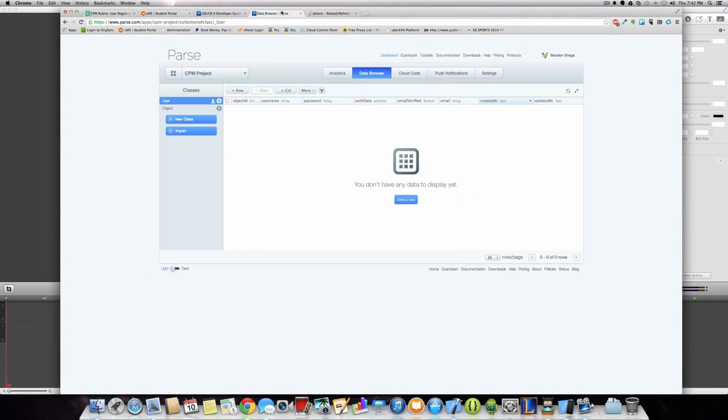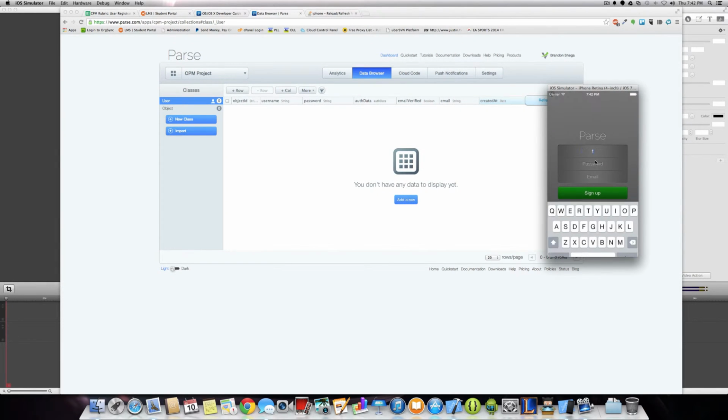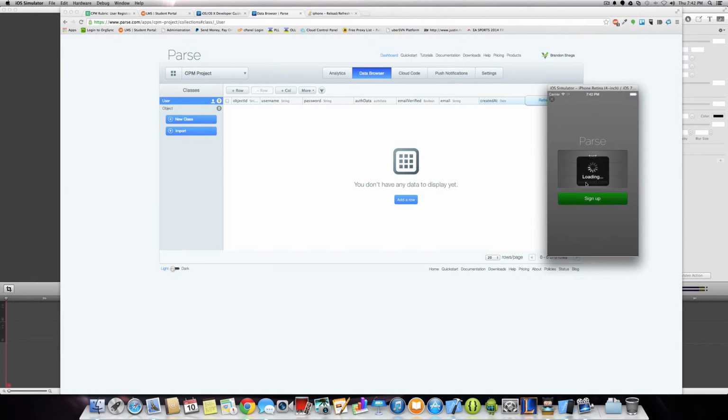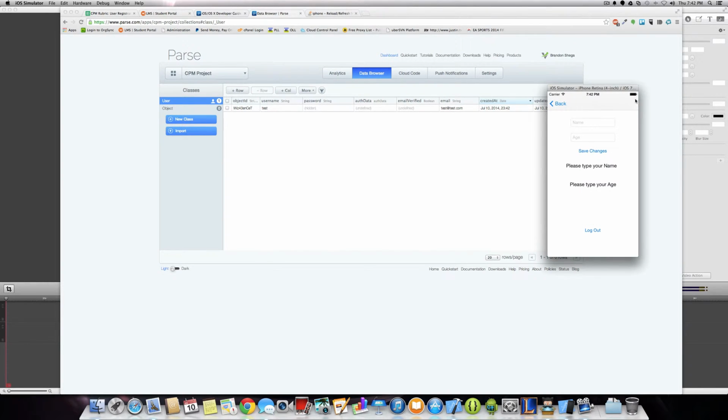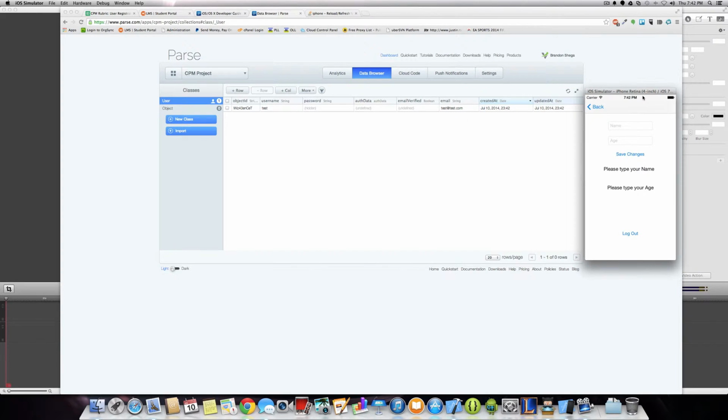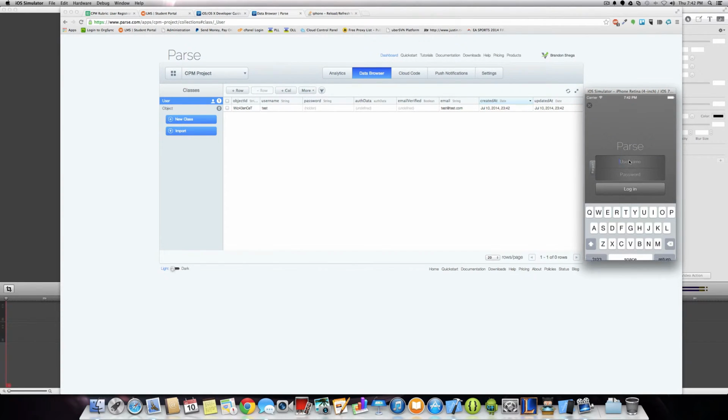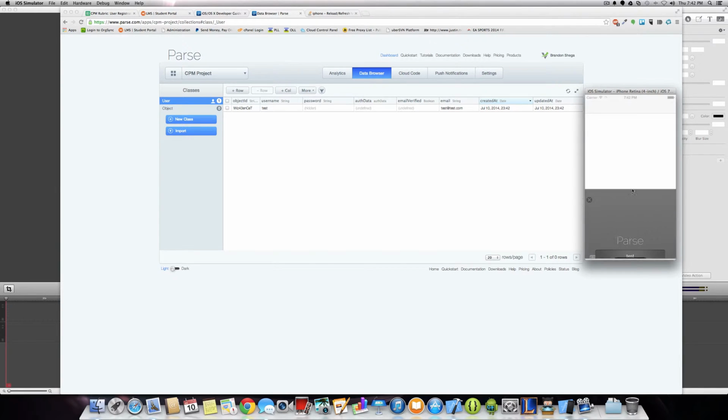But you can see in my browser here I don't have any current users. So I'll go ahead and sign up with a new account. We'll just call it test. I'll sign up. Now if I refresh this, you can see that the user was created with the username of test and the email test@test.com. And then the user is automatically logged in and presented with this screen. So I'll show login here really quick. Same account. So that's log in and log out.